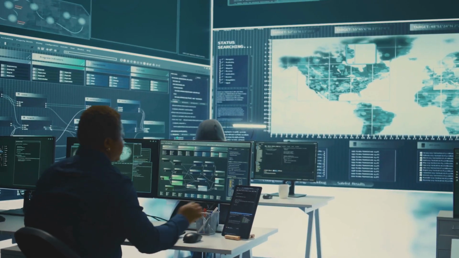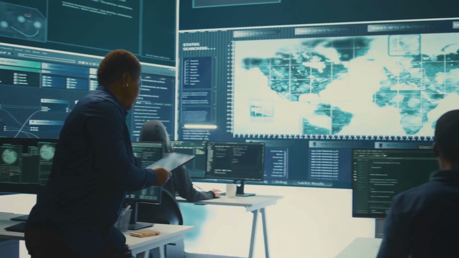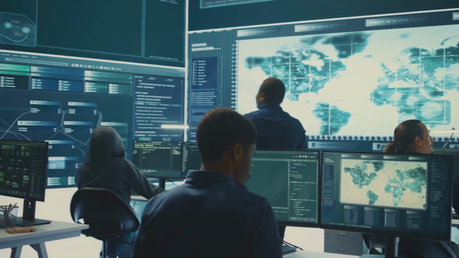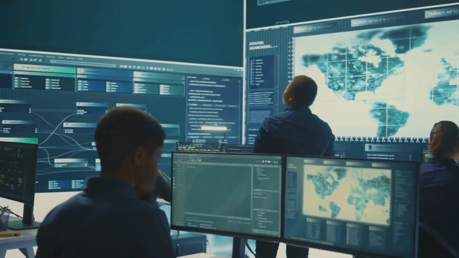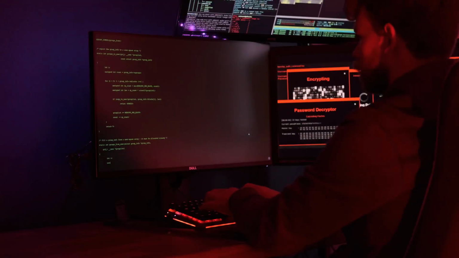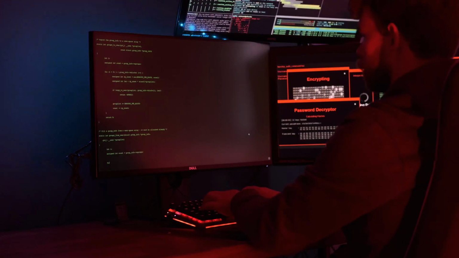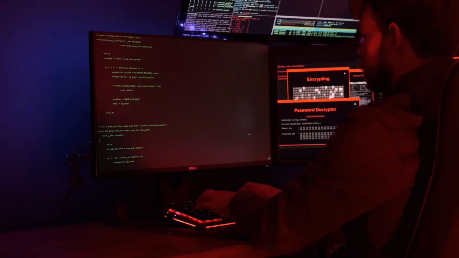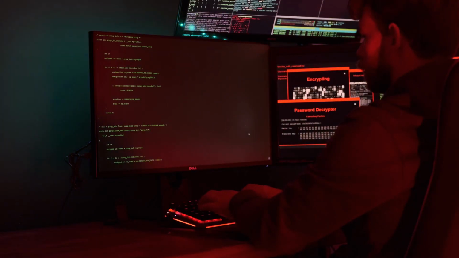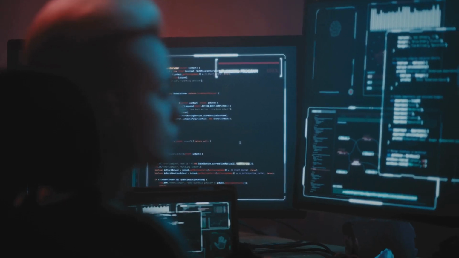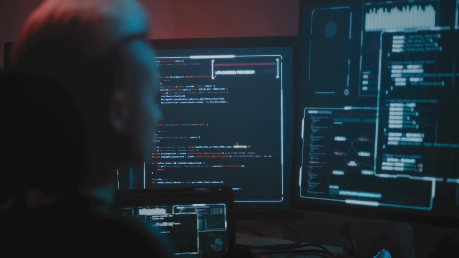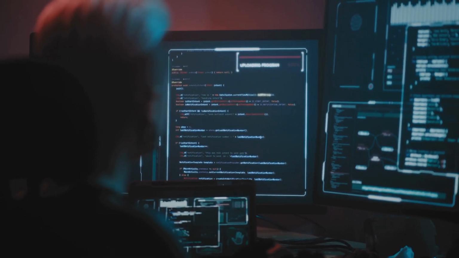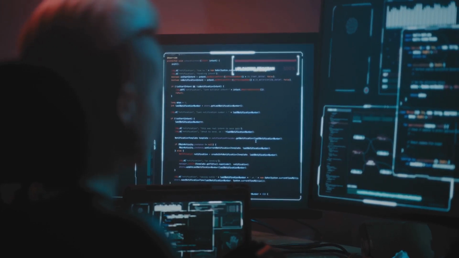For SSRF, send the payload to http://169.254.169.254. Server-side request forgery, SSRF, is a web security vulnerability that allows an attacker to induce the server-side application to make HTTP requests to an arbitrary domain of the attacker's choosing. This can lead to unauthorized actions or access to internal systems that are not directly exposed to the internet.